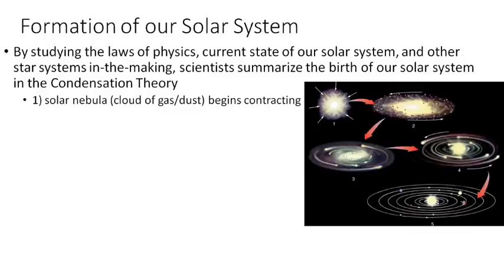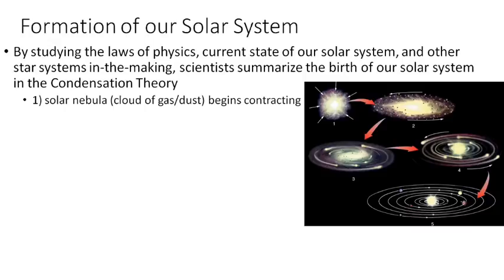So I believe, hopefully, before you did this recording, you watched a brief little video on the formation of our solar system. Our solar system is the sun, the 8 planets, the Kuiper belt, and the Oort cloud. It's everything that orbits the sun. And how did our solar system come to be?